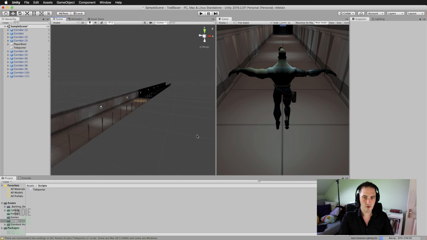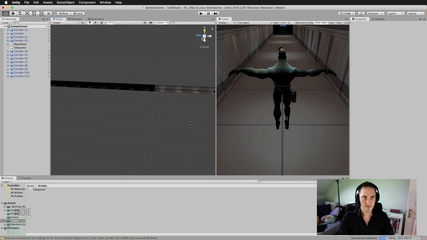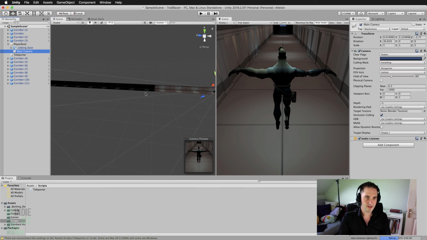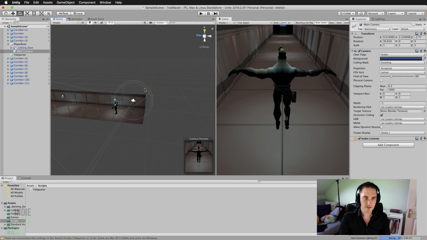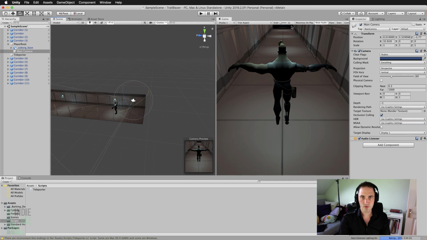Now Unity is going to go ahead and bake the lighting for these extra sections that we've just added. The only reason we've added these is to help make the effect more imperceptible. You can still see inside the camera view here that we can still see a little bit of the difference. We're going to be able to fix that later using fogging effects, but we can even try to minimize it here by grabbing, for example, the camera and changing the orientation just a little bit more to push that out of view. Yes, it really is a cheat, but it works.